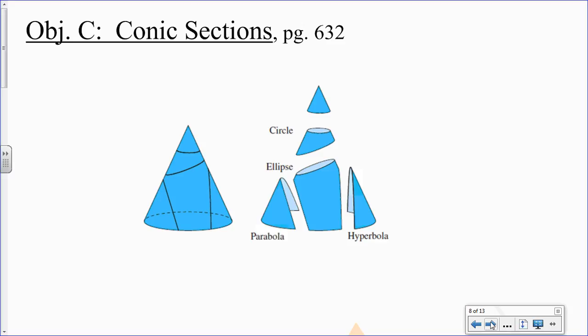You can get a parabola if you slice an edge off. You slice it off, and the direction that you slice it, you would not have any other section. You get a hyperbola if you slice it in a direction such that, if you attached another cone to the tip of this, you would slice it up top as well. So a hyperbola looks like two parabolas.